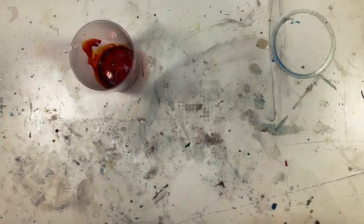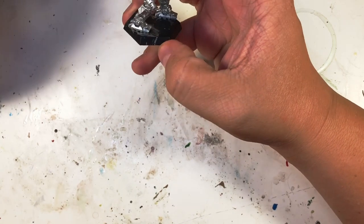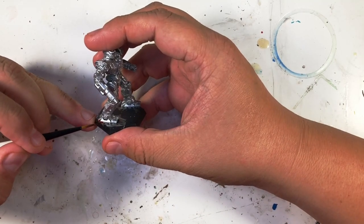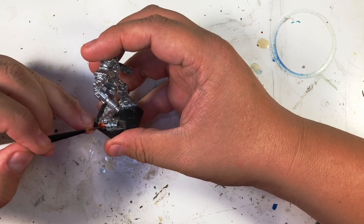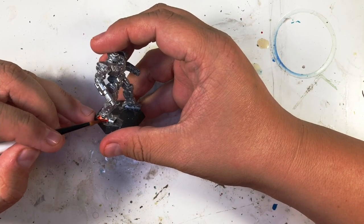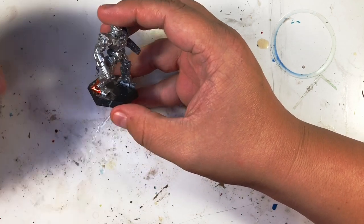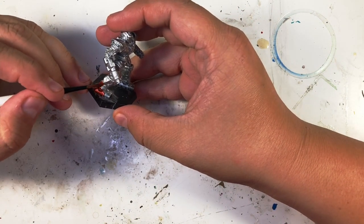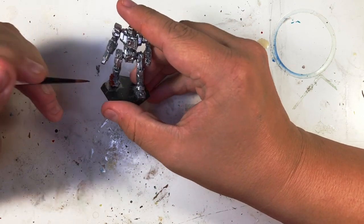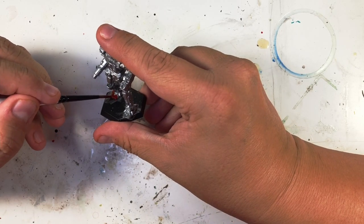And there we go. Now, what we're going to do is apply this with a fine brush, because unlike how you usually do it, this is going to take a bit of precision. We want things to be nice and chunky, but still a bit flowy. We're going to take two layers of this, going over it like you usually do with contrast paints. We are going to add some oil to this later to increase the shadow values. But until then, we just carefully apply this.